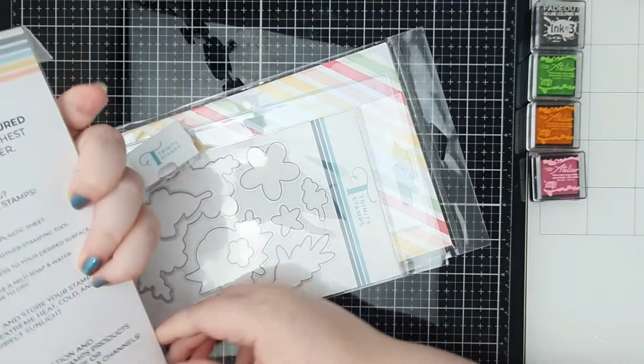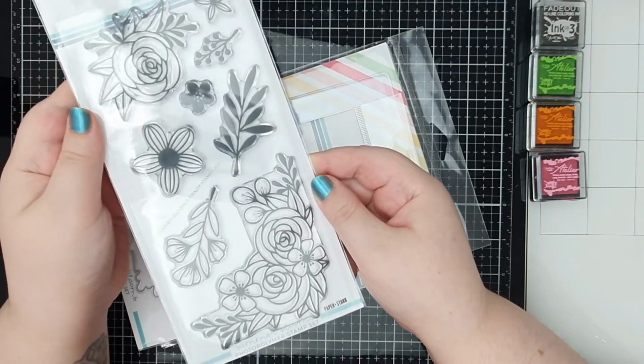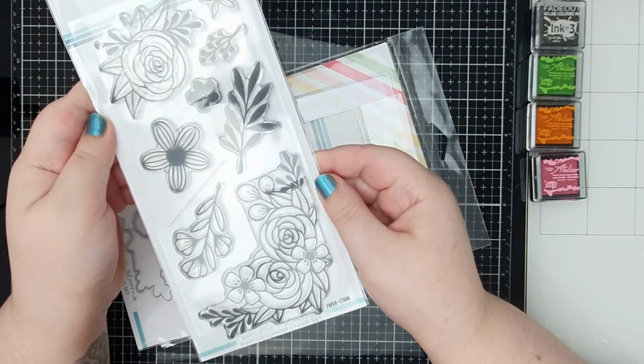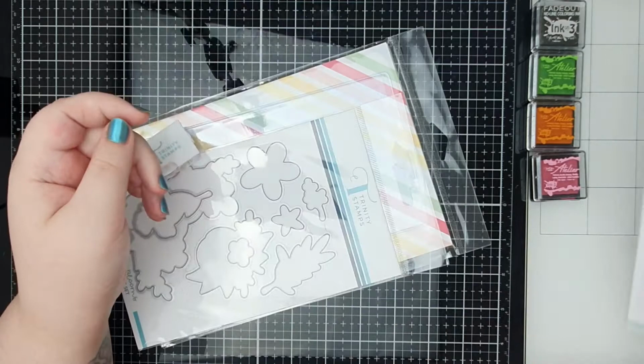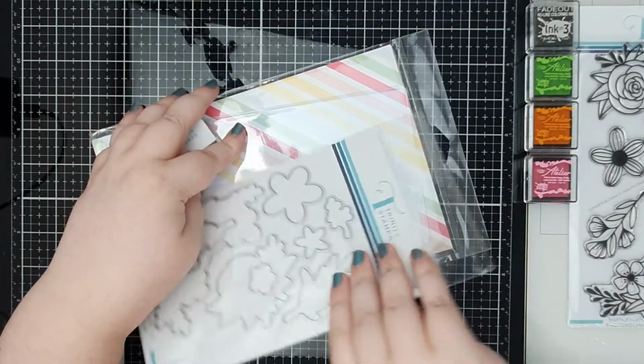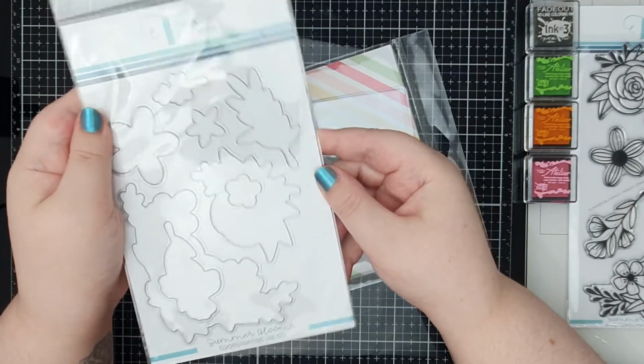You're going to get a 4x8 Summer Blooms stamp set that contains 8 beautiful floral stamps. It's just gorgeous, and you're going to get the coordinating die set as well that cuts out all of those images that you stamp.